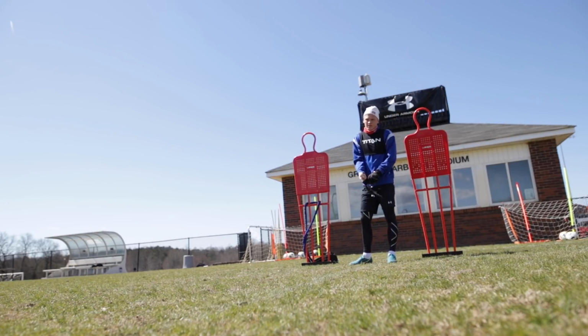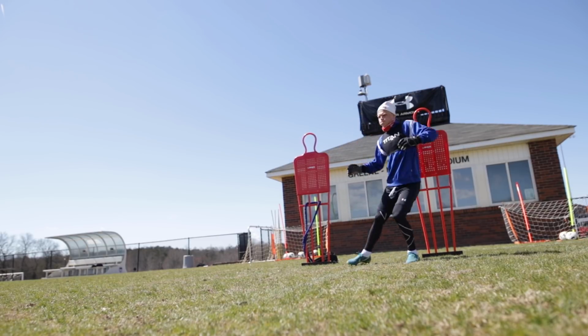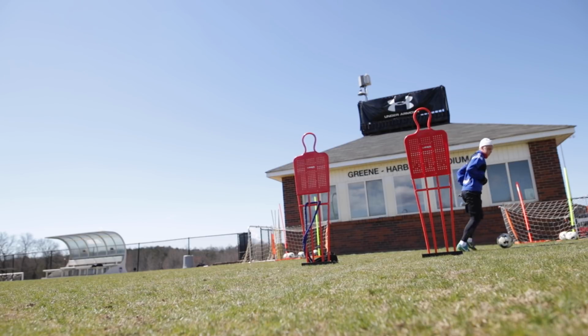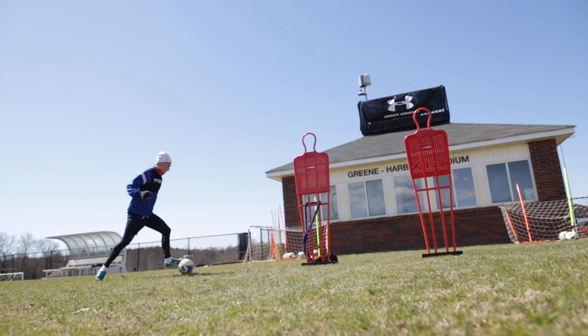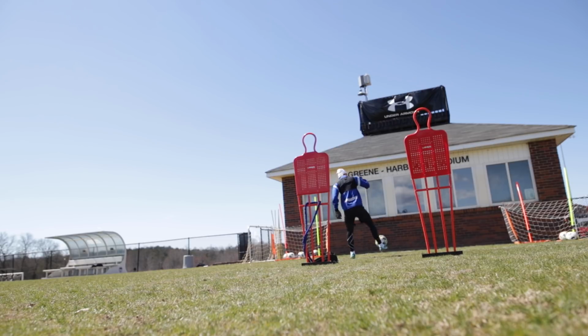The next progression is he opens up, plays against the wall, receives, plays me back, plays a quick little 1-2, opens up again to the opposite side. And now what I want him to do is open up those hips, see if he can receive it with the farthest foot, and on his first touch, he should already be facing in the direction he wants to play, which is against the wall, so he's not losing any time there.